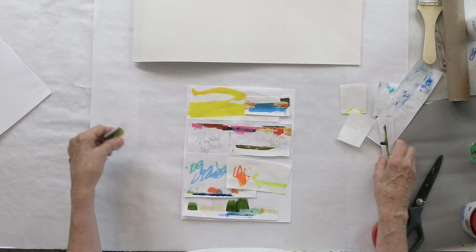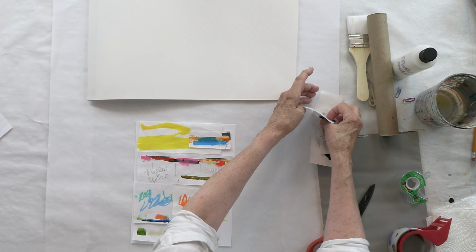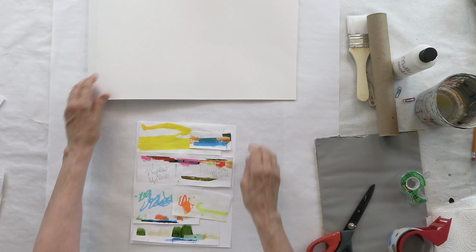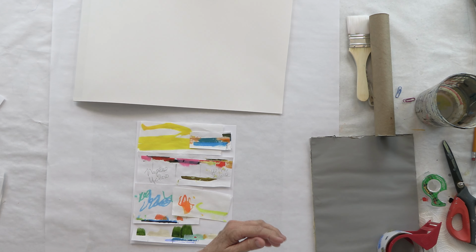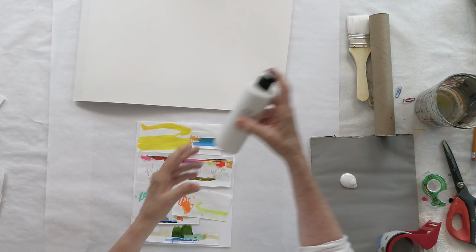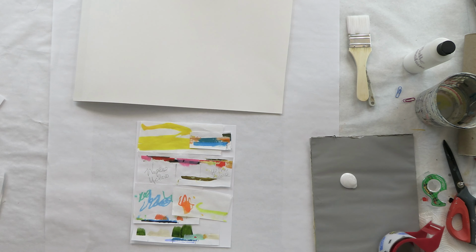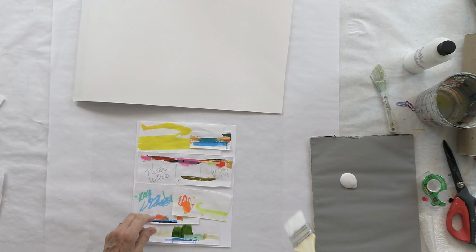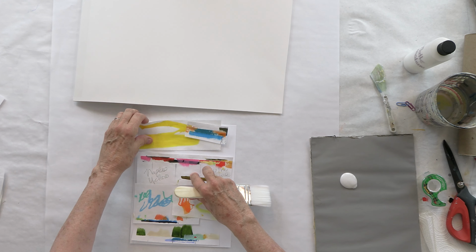So we've got all these little pieces we can put together, but what I'm going to do is save this on the side, and you can watch me glue this, and then we're going to put it on here. So in the meantime, while I'm doing that, I wanted to tell you that this is a sample. Oh, I'm using matte medium. You can use gloss medium if you want. I typically use gloss in my paintings, but this, I didn't want it too shiny. So I'm going to take each of these pieces off and I'm going to glue them on here.